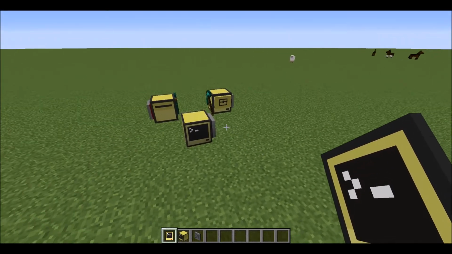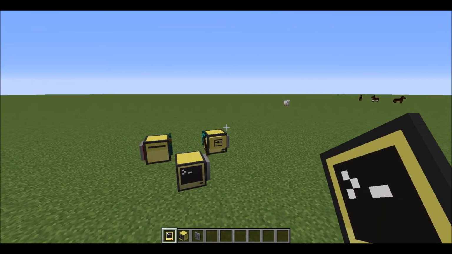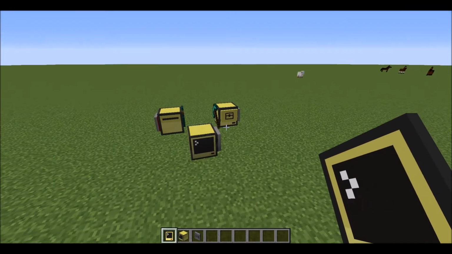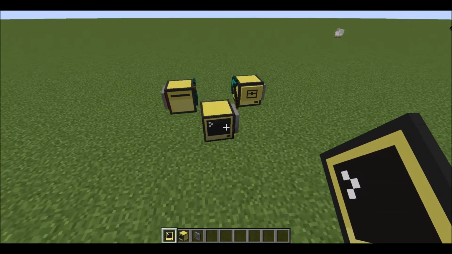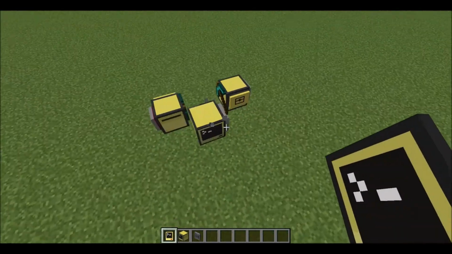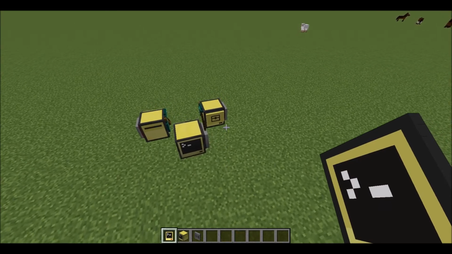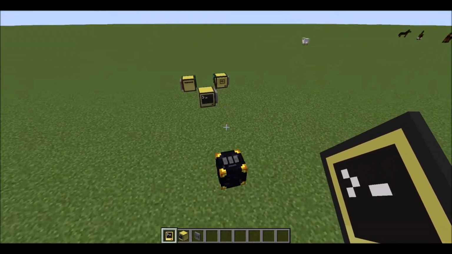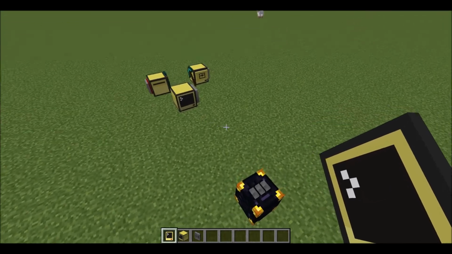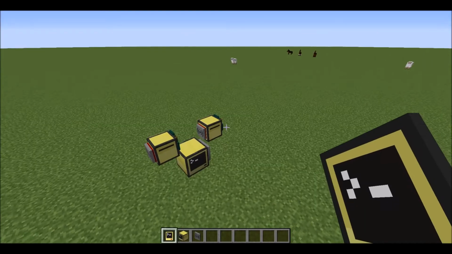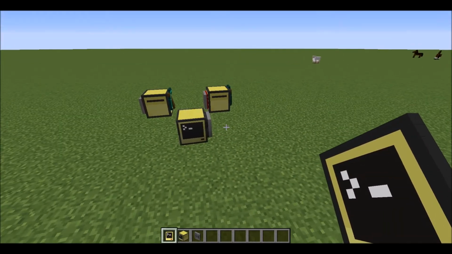Now it does turn around, and that's just a little thing that I put in, because it doesn't actually do turtle.back, it does a turtle.right twice, or turn right twice, and then does however many blocks it got as an input argument. Yeah, so if I do move back again, it will basically just turn around. So as you can see, it's turning or facing this way.